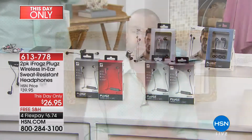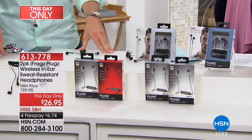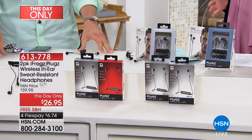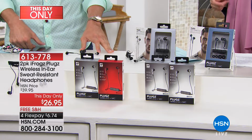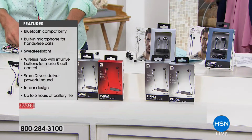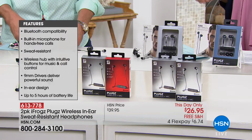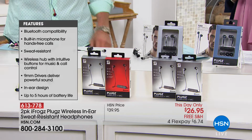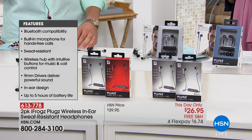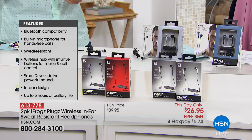They really do have everything, and they're sweat resistant and water resistant. That's so important, especially if you've got a workout routine or it's hot where you are, like it is here in Florida. That's just an extra added benefit for you. Listen, this was such a game changer for me because anytime I was tethered to my phone or my tablet and I hit that cord, my phone has gone flying across the room. My tablet has gone flying across the room or onto the floor. It's a safety feature for your expensive electronics to not be tethered to them. Not to mention how cool it is that you can walk around your house and still listen to your music or talk on the phone.